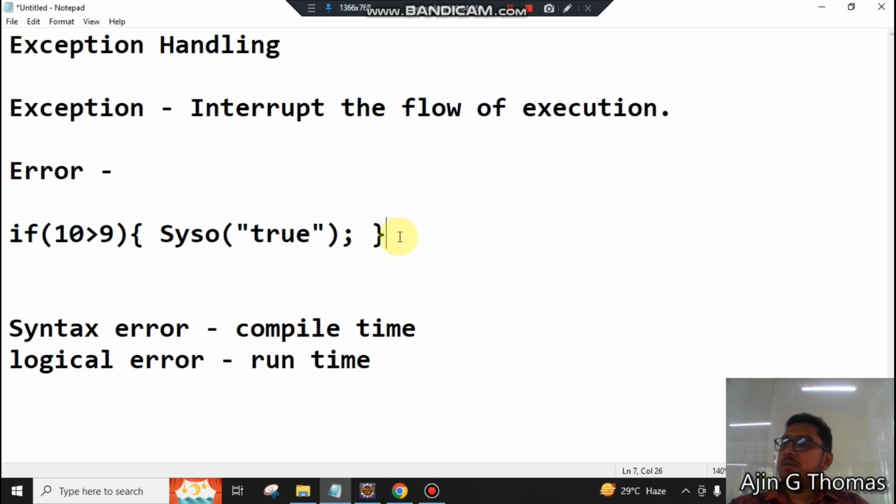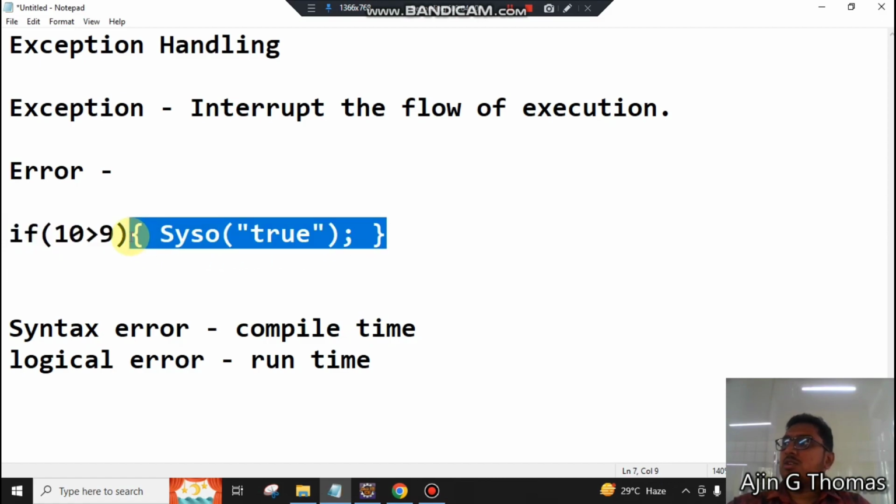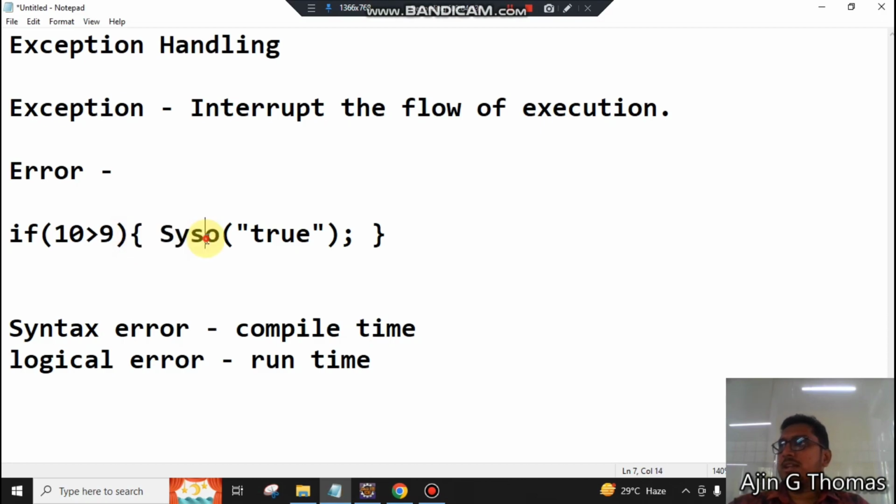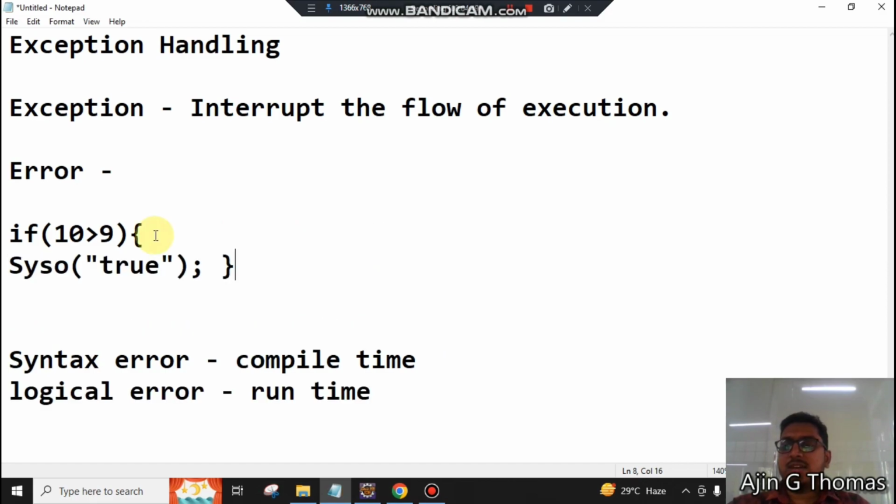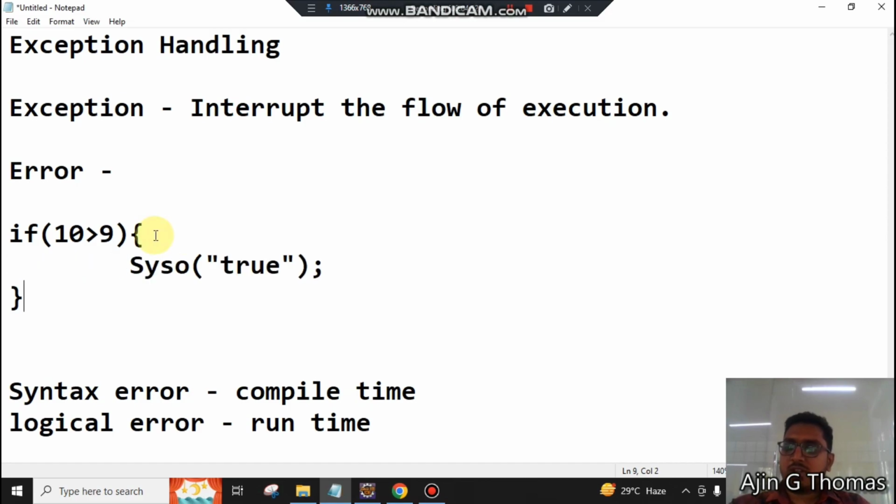What will I get here as the result of the condition? True. The if will perform, right? So the if block will execute, right? Yes or no? You can consider this is System.out.println. Fine. So same thing, if I am giving like this, is there any error? If I am not giving this closing bracket, why is it an error? How will Java understand where this open bracket is closing? Correct. That rule is related to the Java language.